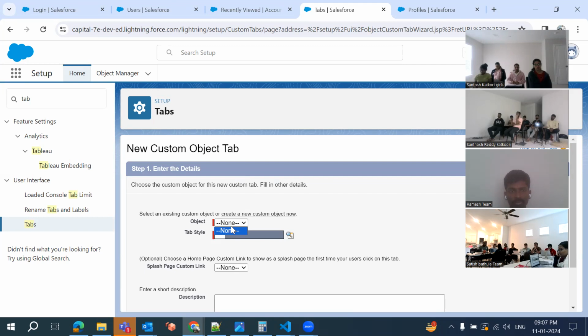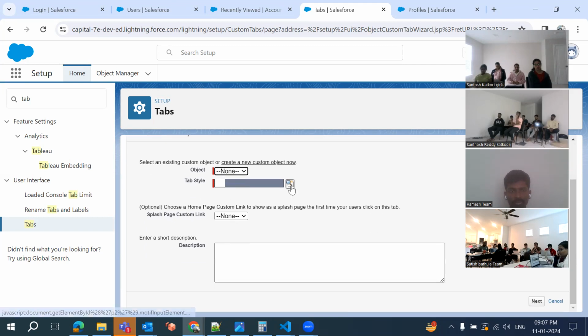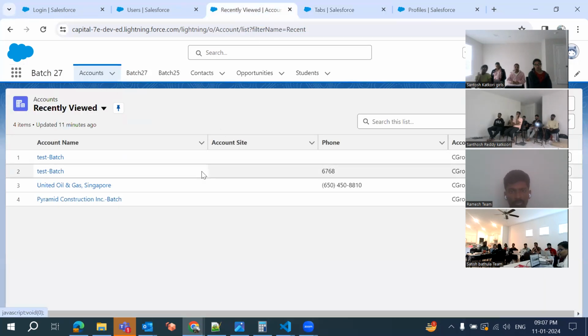Whatever object you want, you can select it here and then select a tab style. Then simply click on Next, and automatically the tab will be created. The tab basically provides an interaction between our Salesforce user interface and the backend object.